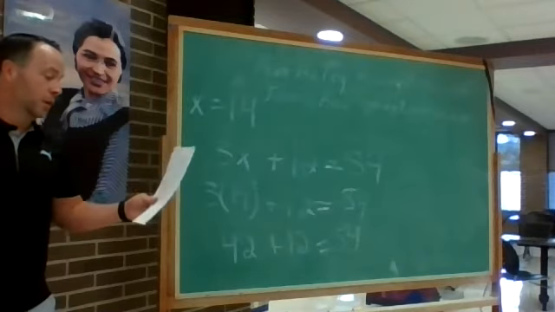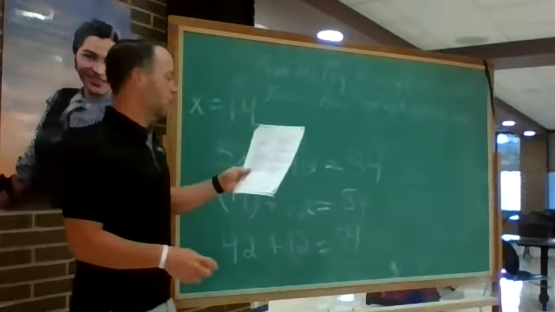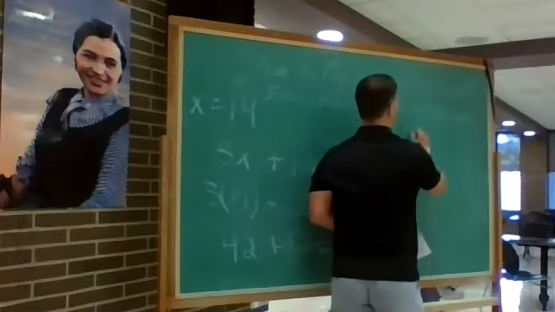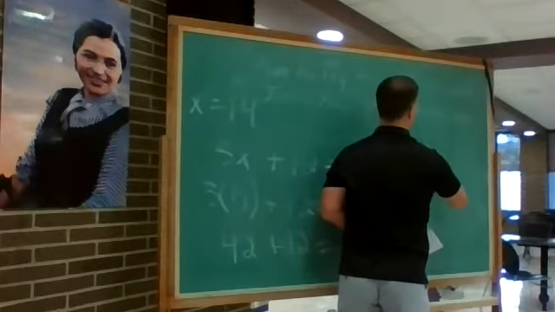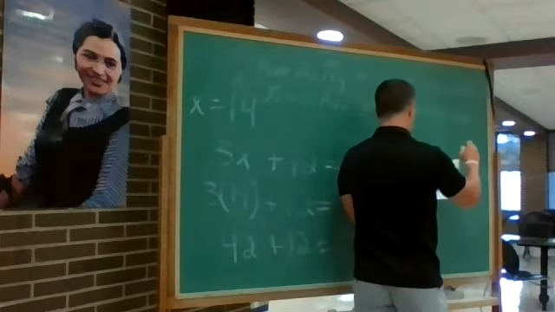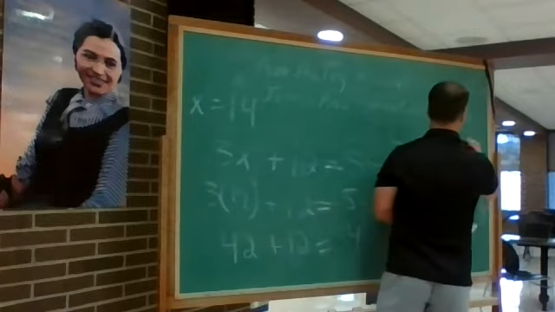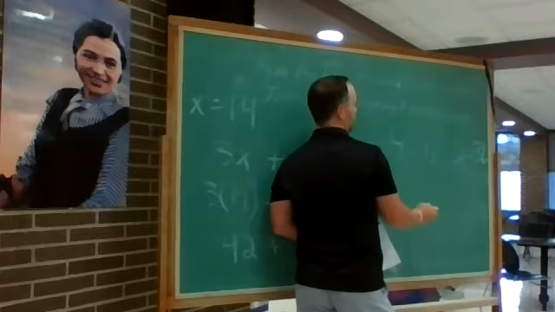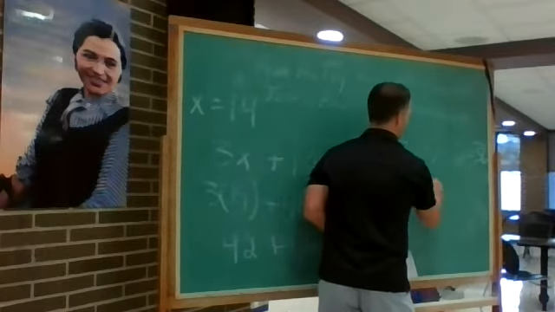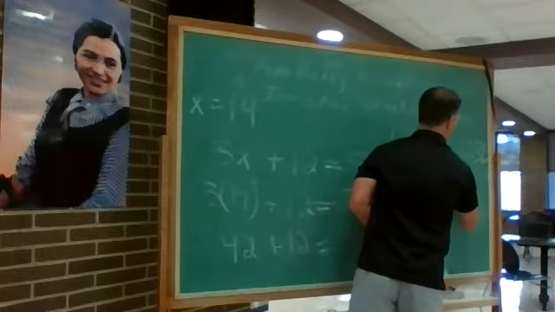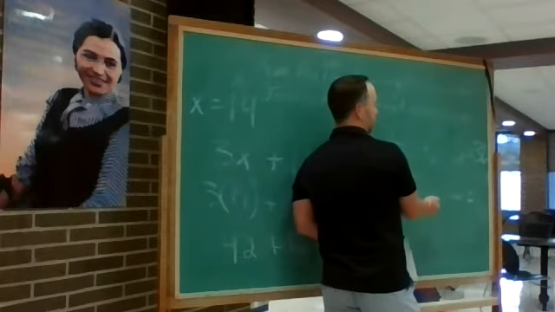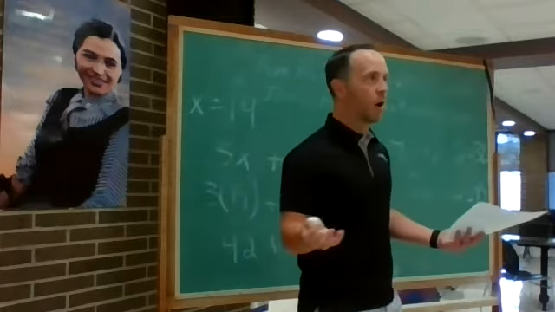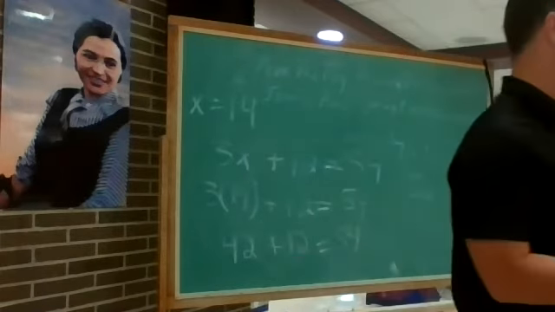But if you tried, for example, C, I'll do it right here. So if you did 4 times 14 minus 12, does that equal 36? 4 times 14 is what? 56 minus 12. 56 minus 12 equals 44. So that would be wrong. So it could not be letter C.